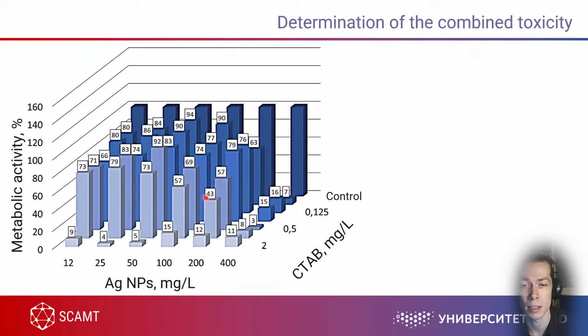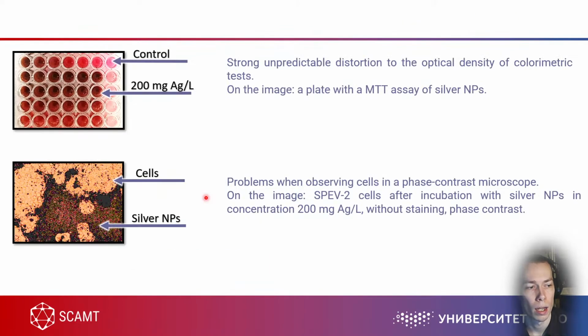But still, to understand this, you need to know how the antioxidant system works, how the cells work, how they behave, and so on. And the last slide today, just again a bit of examples to show what the problems can be when you are assessing viability of your cells using some metabolic assays. Examples with again silver nanoparticles. For example, look at this culture well plate with silver nanoparticles. It's a control sample, and look at this.